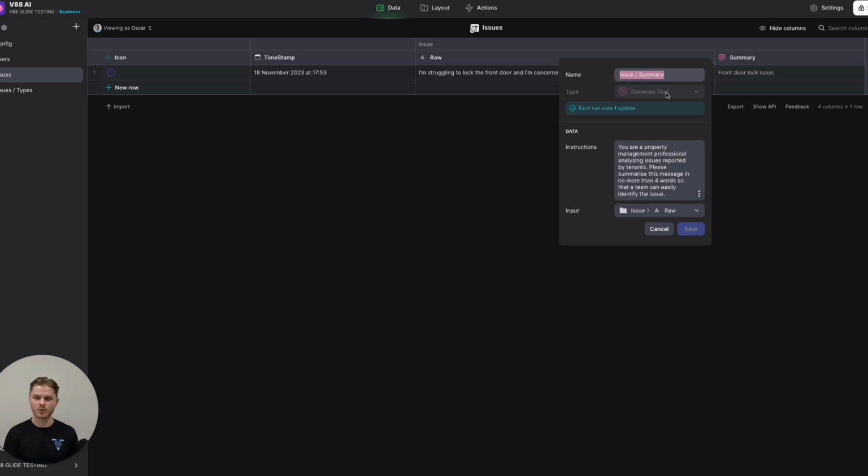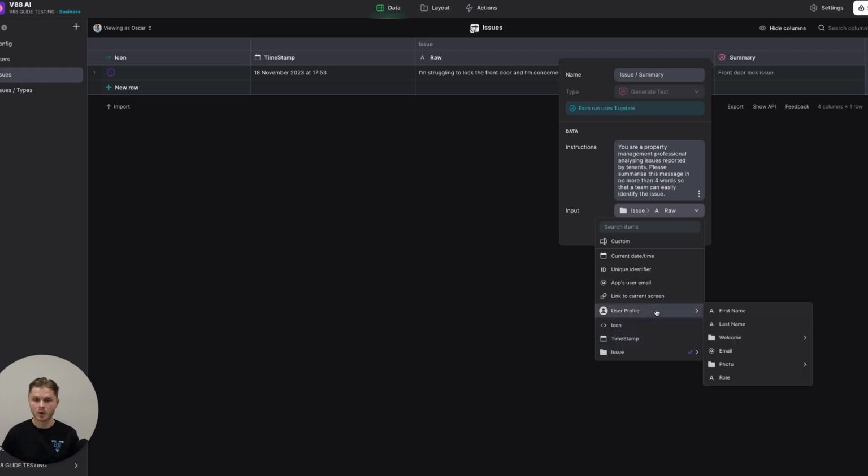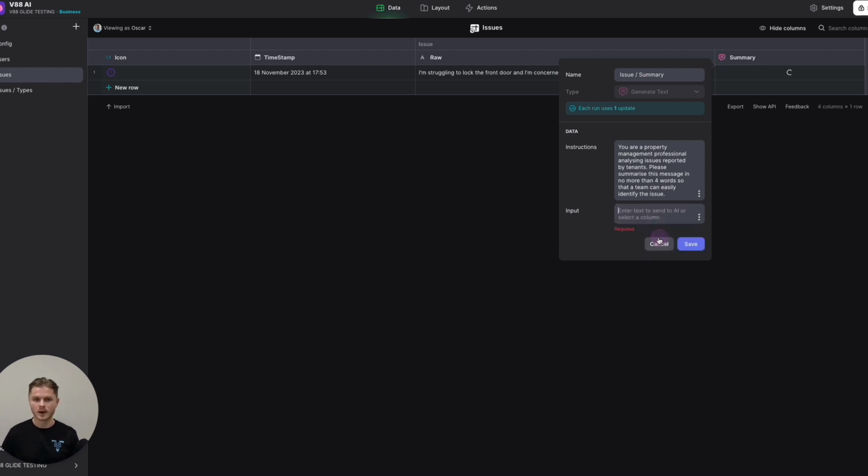I'll go through and demonstrate some of the others shortly. But generate text essentially allows you to give a set of instructions to the AI and then input some information. You can either input information from a column in your table or from the user's profile, or you can actually type your input.